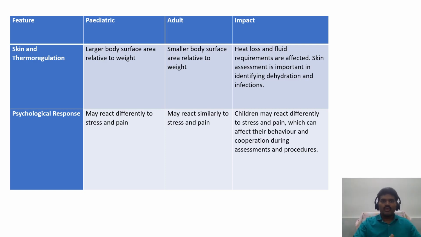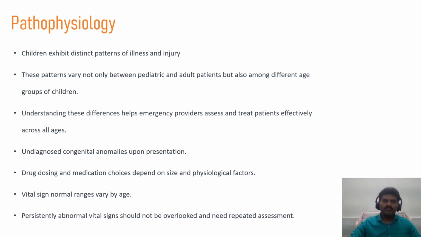Temperature regulation, as we have already discussed: they have a high surface area to mass ratio and lose heat to the environment more rapidly. Instability in temperature can impose high metabolic demands because most of the metabolic work is done in regulating the temperature. A neutral thermal environment should always be maintained when you're dealing with a pediatric patient. They should be kept covered between examinations to prevent inadvertent heat loss. Radiant warmers for younger children and overhead heating lights for older children can help conserve temperature.